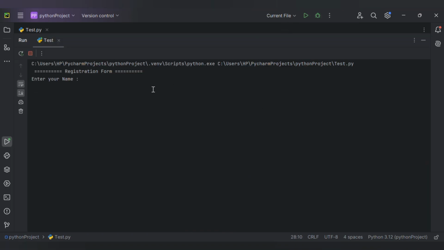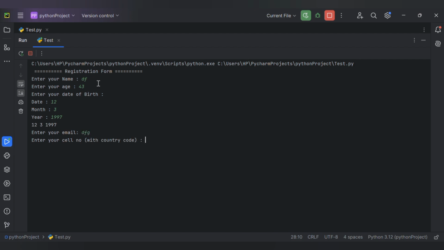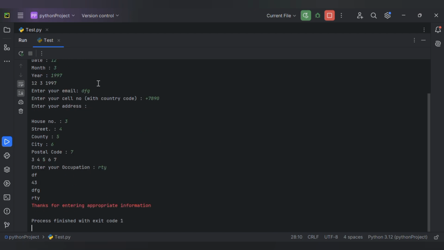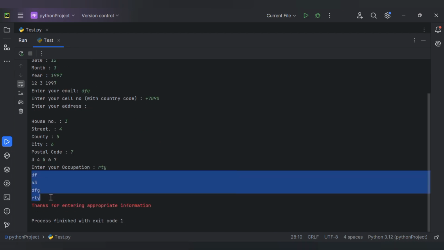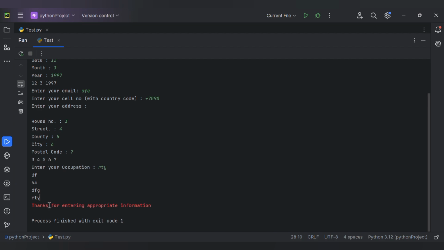So now if we run this code again with similar information, you'll see that it actually printed out every piece of information. We added very miscellaneous, anonymous information here instead of any actual information, so it looks really weird, but this is how it would print out every single thing that we provided.